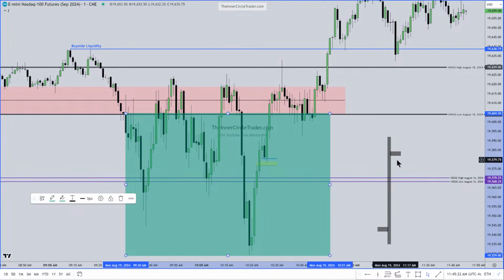So why do I teach you to take partials? Because you don't know when it's going to turn on you. You don't have the advanced understanding. You don't have the experience. You don't have the time invested in knowing how to navigate price. You don't know. You're going to react to everything adversely.